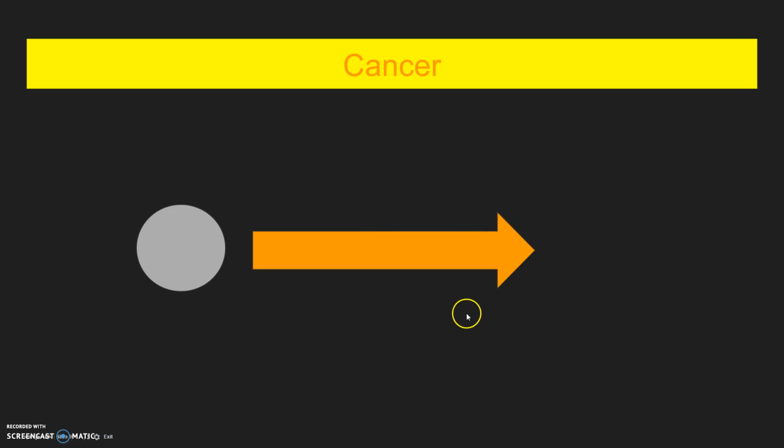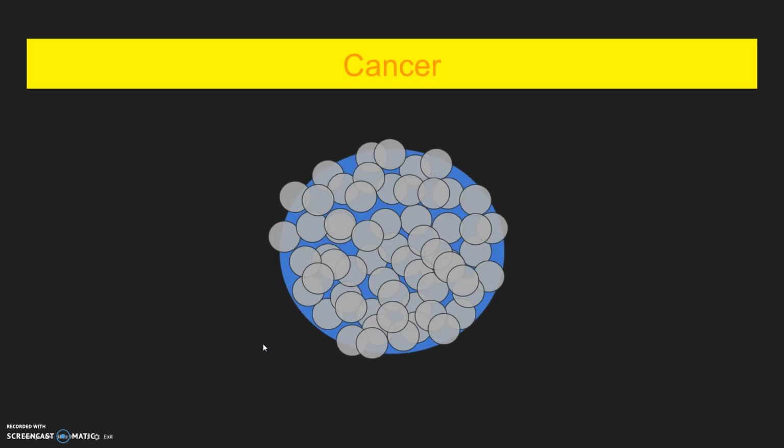So now we're going to talk about cancer. So cancer is a serious problem around the world, and it's going to start with one cell. Now this one cell, it can happen to it. It can go through transformation, and this transformation will turn it into a cancer cell. So now the cancer cell will oftentimes accumulate and form a tumor. So the tumor can be benign or malignant. And the benign tumors, it's just affecting one organ. So benign, it's not going to be that harmful. It can be removed by surgery.